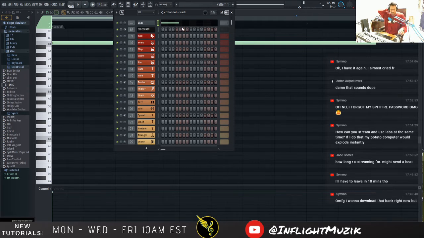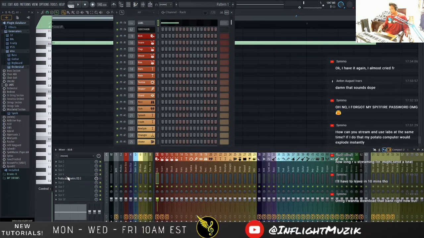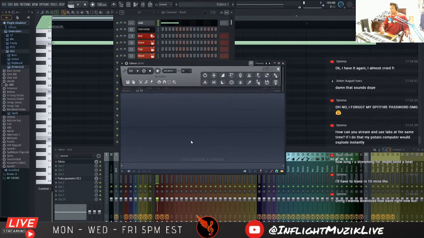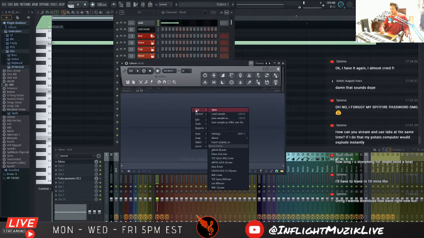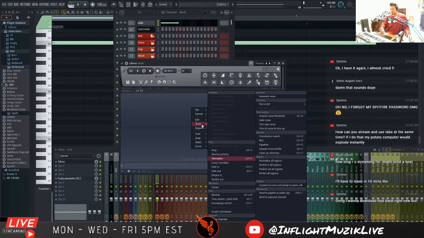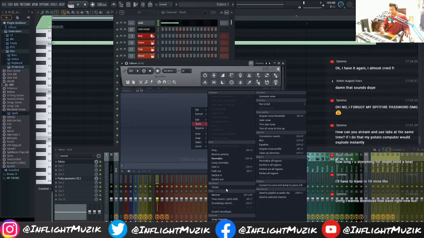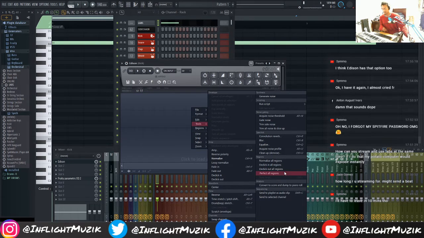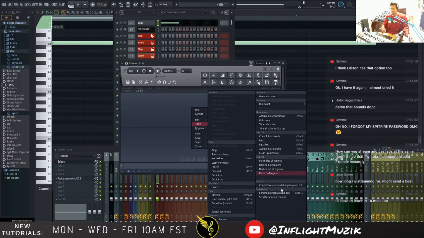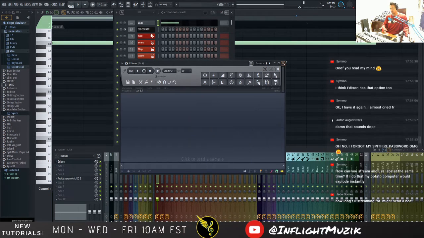So it's kind of like a new tone in terms of convert audio to MIDI. I'm not sure if any of you guys realize that you could do that. You could do it in Edison too. Let's see here. I forget how to do it in Edison. File. No, it's under Tools. I never really use it because it's not really accurate. Yeah, right here, analysis, convert to score and dump to piano roll. So if you have audio in here, you could turn it into MIDI. Same thing with new tone.